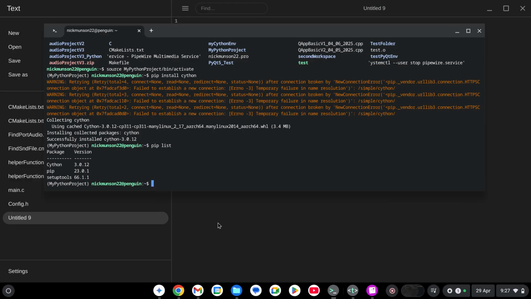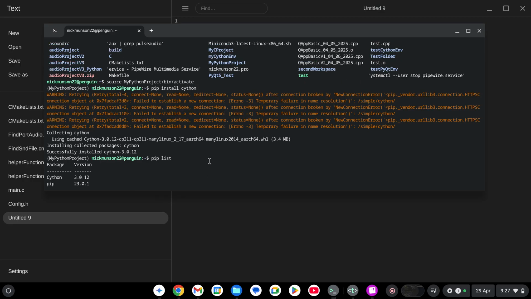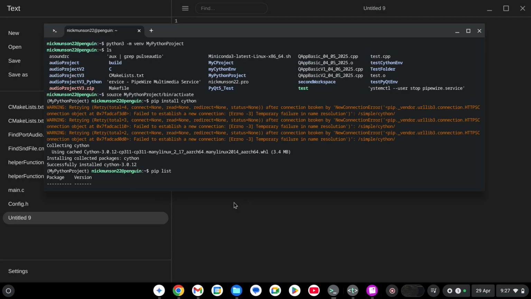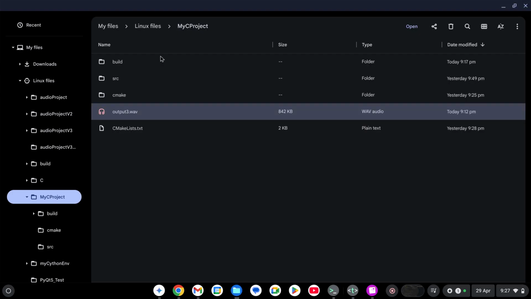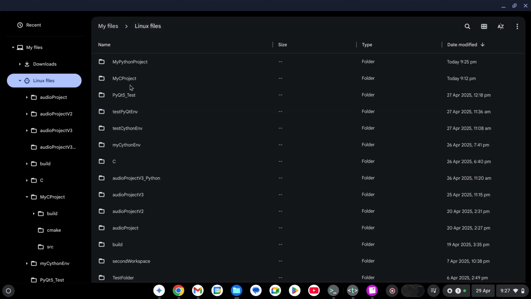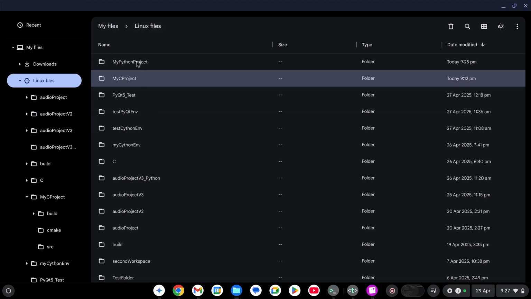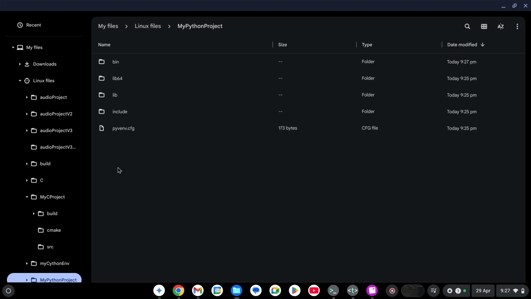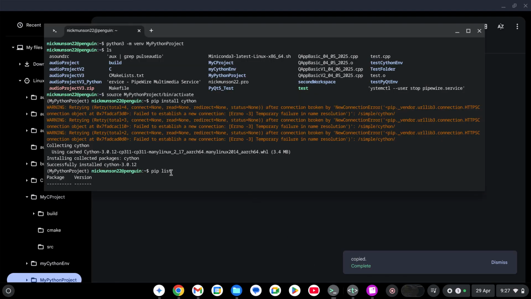That's great. I have to do this because I am using this on a Chromebook, and it's a virtual environment, not a true environment. So what I'm going to do is copy and paste my C project into this folder structure.